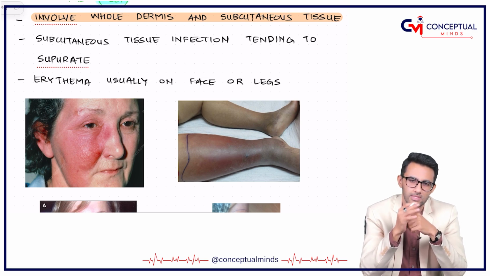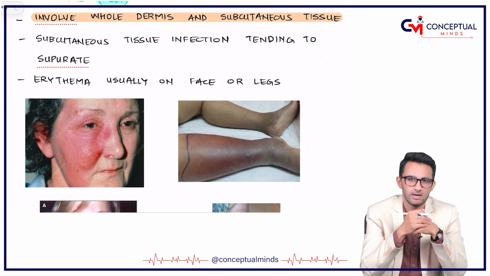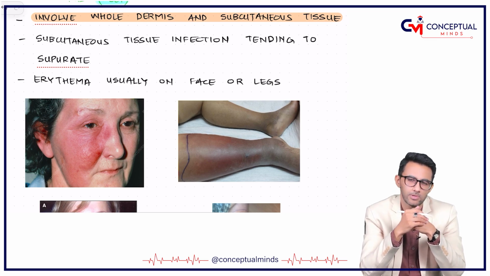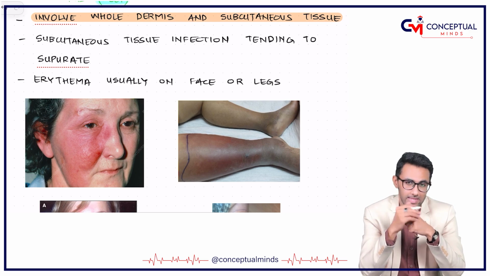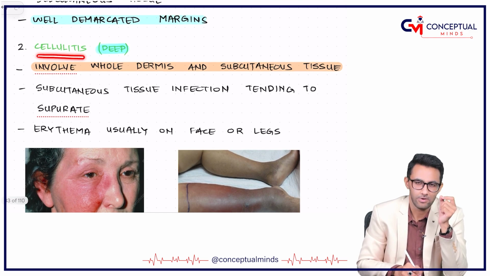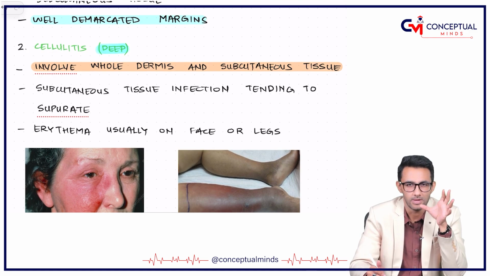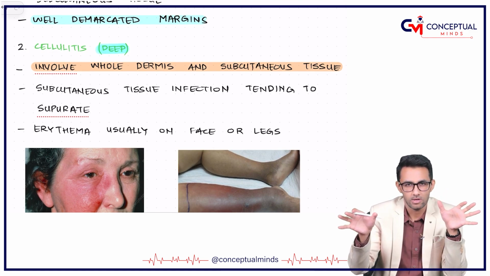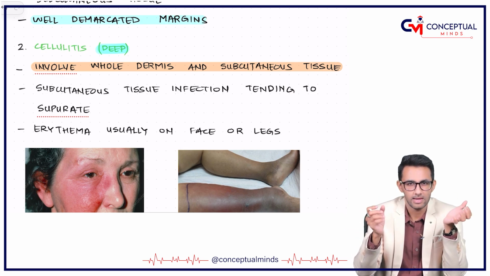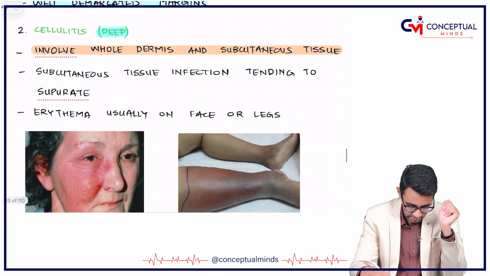But this infection was recurrent. He came to me two times. He was having this recurrent infection, but now he's absolutely fine, though there could still be recurrence. So that was about cellulitis. Remember this one point: it is a diffuse one, the involvement is quite extensive, and a lot of areas are involved, so the margins are not very well defined.